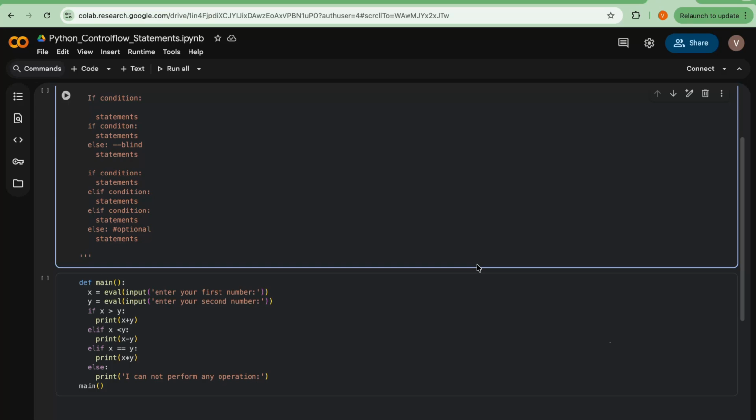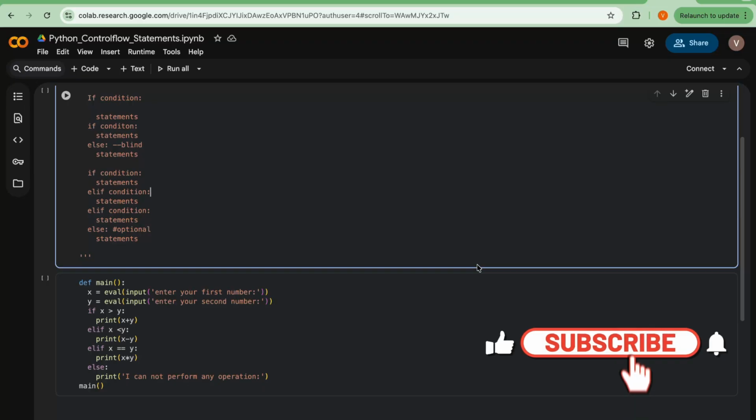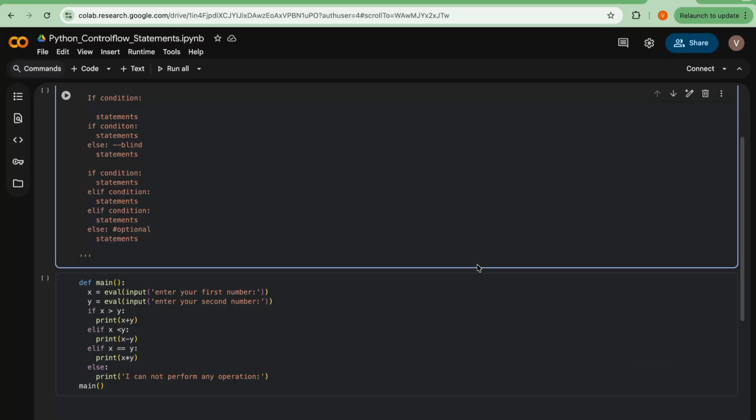In the last session, we learned about control structures and control flow statements. As part of that, we explored decision making statements and we learned what an if statement is, the syntax of if, how to write an if statement, and why we use if else statements, when to use else statements. If you haven't watched that previous video, I would highly recommend you to watch it, continuing with the current video.